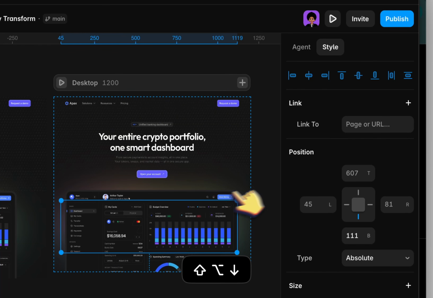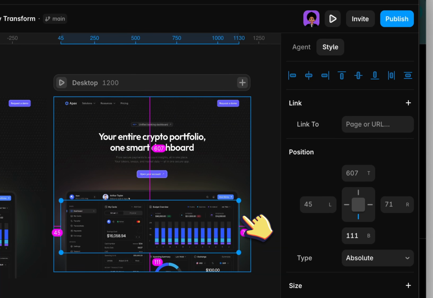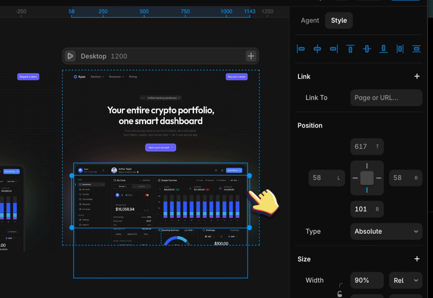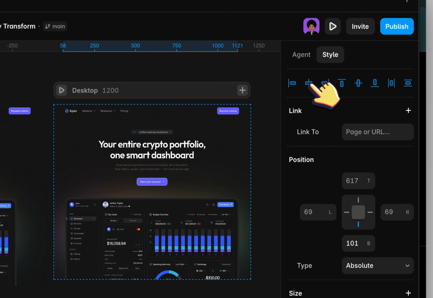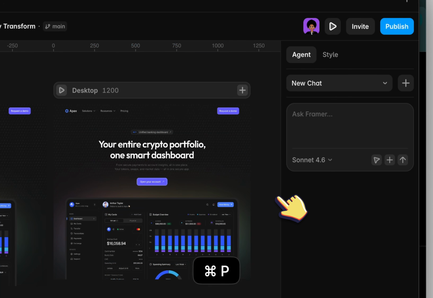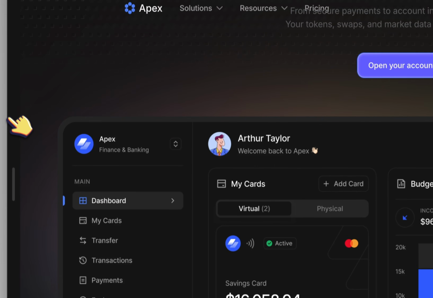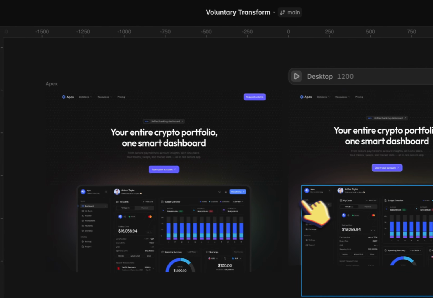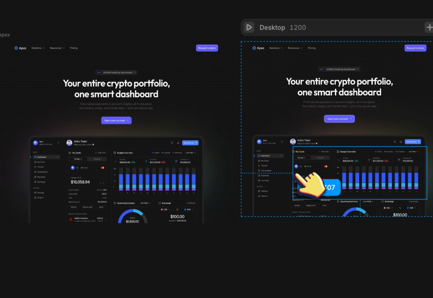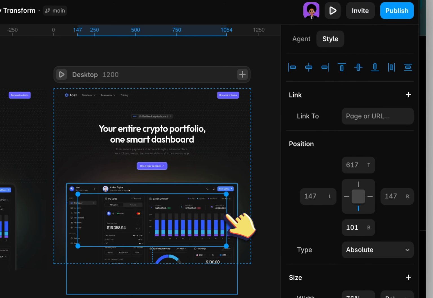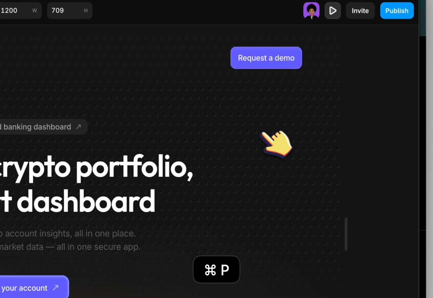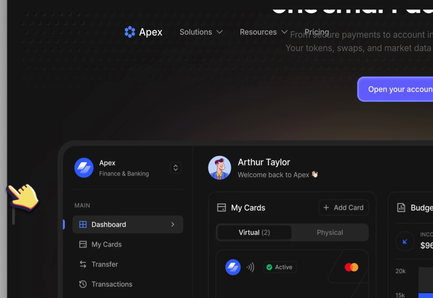So let's drag it down like this. I want to reduce this. Okay, so if I preview this, we have this, and you can see that even if I expand, because I made it relative, it's just going to stay in one place. I don't like the way it's touching the end. I'll reduce this and center this. Still reduce and center. Okay, good. We are there now. Now let's preview. Okay. Yeah, good. This is it.